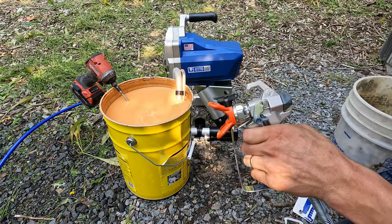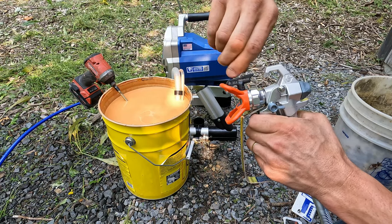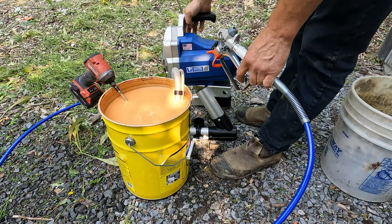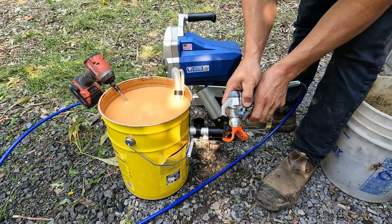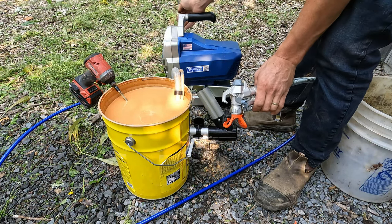Okay, so this is spray position, and this is cleanup position, and this is the position we want for priming the hose. Okay, so we're gonna hold down the trigger. And again, this should be going into a waste pail, but I'm just gonna let it go on the ground. This is your trigger lock. Undo that till we see paint coming out.